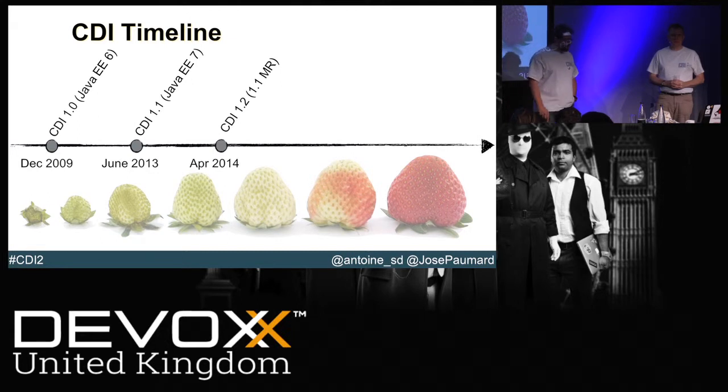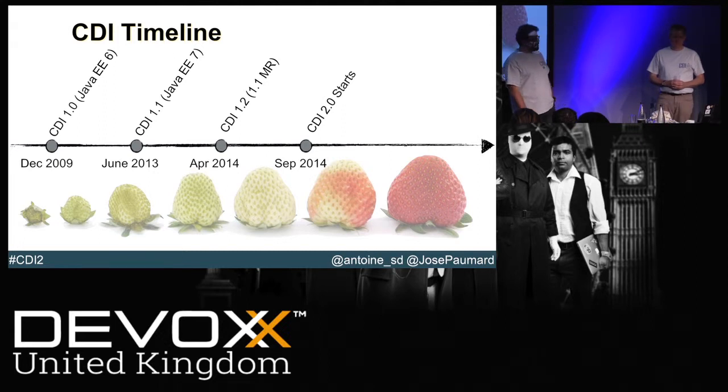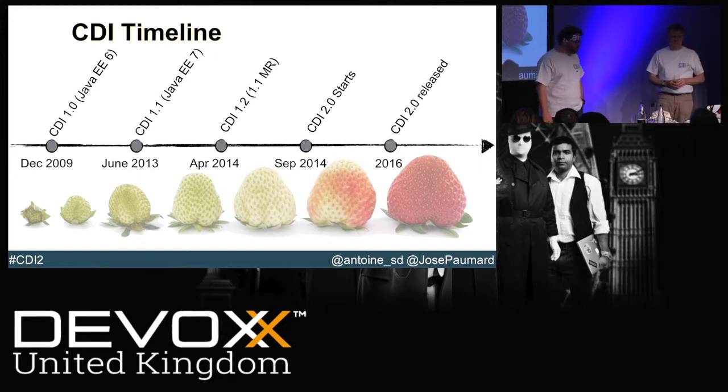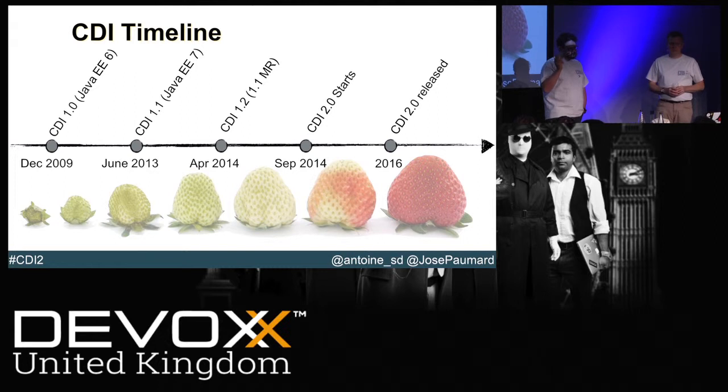The next year, in 2014, we released the maintenance release of CDI 1.1, correcting some little issues in CDI 1.1 and adding some bugs? Clarification. No, there's no bug in the specification. Everything is clear. And in September or October, we started the work on the CDI 2 specification. So it's roughly 8 months ago. We are planning to release CDI 2.0 in 2016. And in the coming days, we should release the first early draft of CDI 2. The purpose of this draft is, of course, for you to grab it, read it, test new stuff with the coming reference implementation of this draft, and give us your feedback.